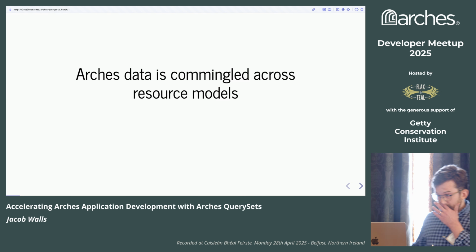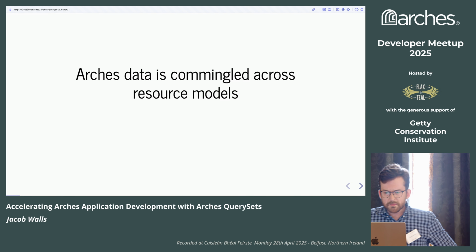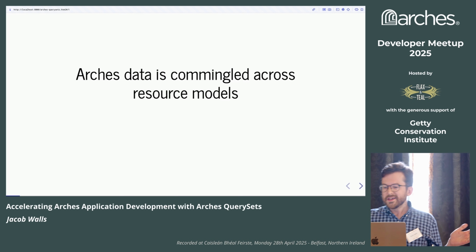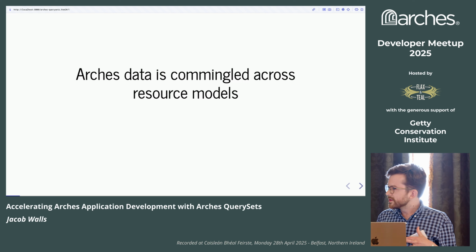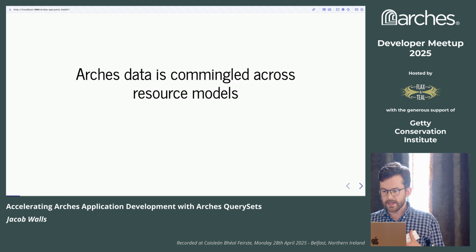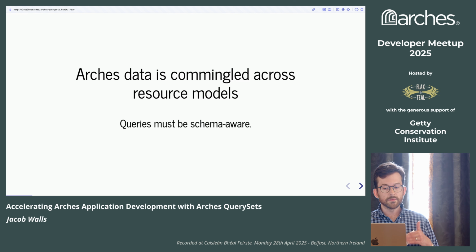So to just set the stage about the problem, all of you who are Arches developers know that the data belonging to discrete Arches resource models are commingled. They're in generic tables for resources and tiles. So in practice, this means that interacting with this data efficiently involves mixing in knowledge of the model. Queries, in other words, have to be schema aware.